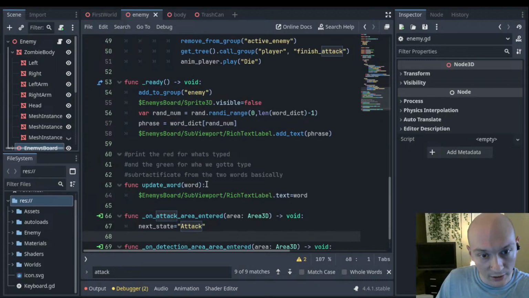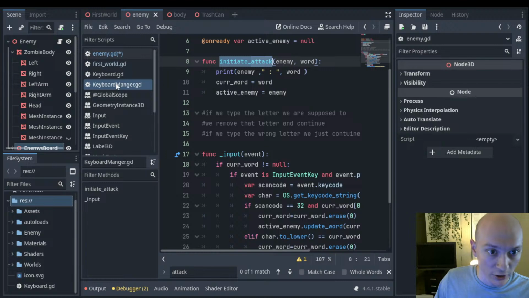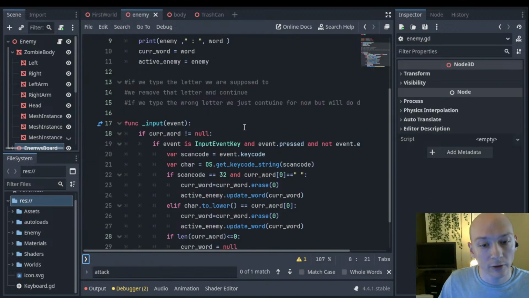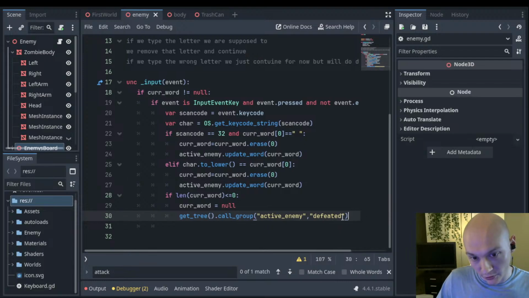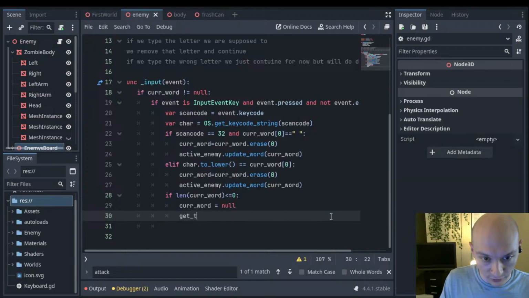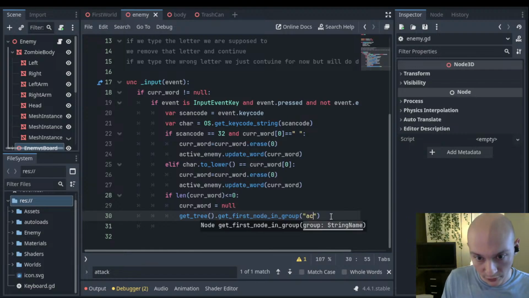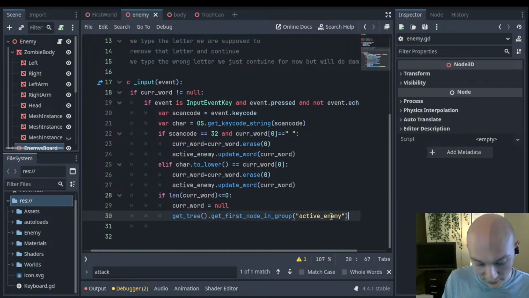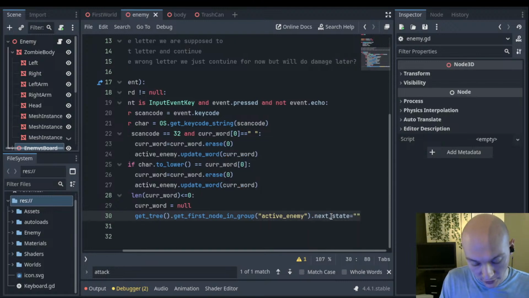Next state, attack. And then I think what's happening is our keyboard is telling us when we advance. So let's go to our keyboard manager. And I think we had this. So what we could do is say get tree, whoops, get tree dot get first node in group active enemy, and we'll say dot next state equals what are we gonna say?